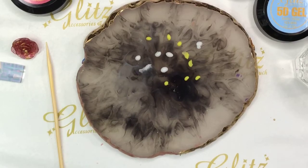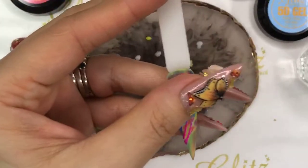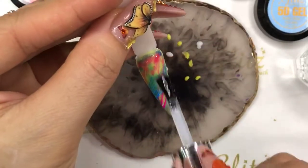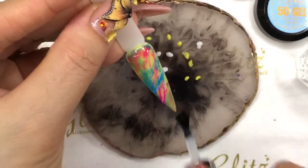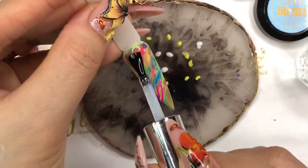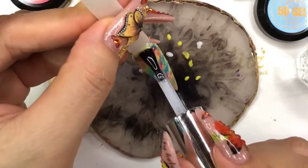That's the nails right there. Make the nails right there. It's kind of fun, whatever I did before. Tie-dye. I'm going to put the top coat on this, and put the 3D white flowers on this one. I did it with pigment now.